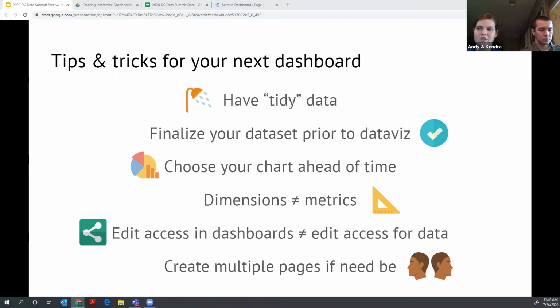Next is this dimensions metric distinction. My rule of thumb when I think of dimensions is that dimensions are descriptive and metrics can be measured. That's kind of my rule of thumb as I go through. I think grade level is sometimes a little funky if you wanted to sort by that. Google is not very happy when you have the same variable be a dimension and a metric in one chart, and that's why we had to make that copy.